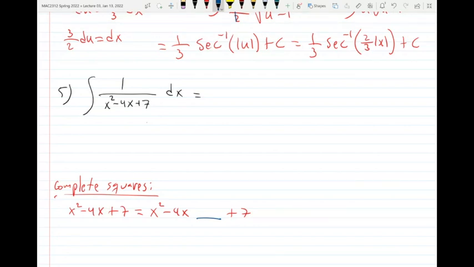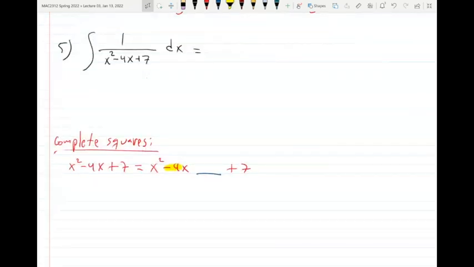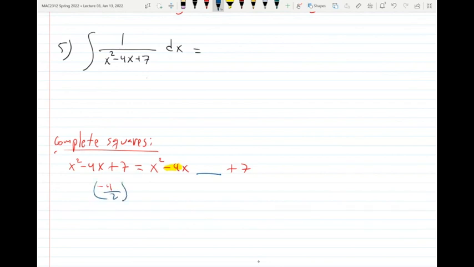Very good. So how do we find that number in here? We take this guy, divide by 2, and square, right? That's the process. So to complete the square, all you have to do is take this guy, that's -4, divide it by 2 and square. Okay? So in this case, we get 4. So that means I need a plus 4 here, but I didn't have a 4. So if I add 4, what do you need to do? You need to take it away, right? I add 4, but then I also subtract.